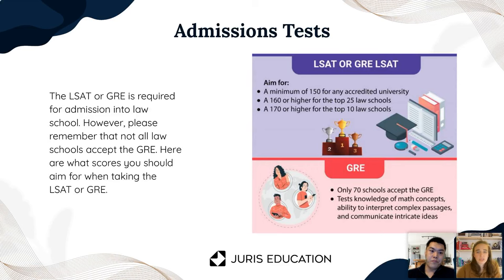It sounds like submitting an SAT versus an ACT score for college — you kind of have the option, they're scored differently, but they'll still get you to the same place if the school accepts them. At this point, while you're coming up with your final checklist for submitting your application, you'll confirm your LSAT or GRE. Just make sure those scores are submitted, you've done the best that you can, or know you need to go take it again before you submit your applications.